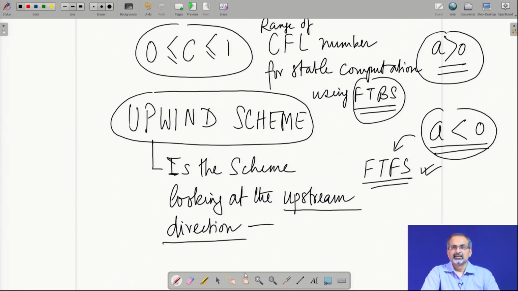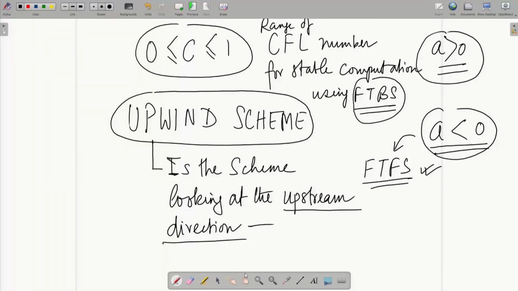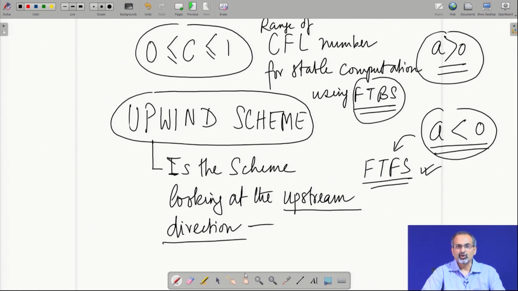So, let us say you have a small ripple like what we had discussed in the previous lecture, and the ripple is propagating through the domain. If you look at the direction from which the ripple is propagating towards you, that is essentially the upstream direction. So, when we talk about a numerical scheme which gives importance to the upstream direction and accordingly does the spatial differencing, that would be called an upwind scheme.